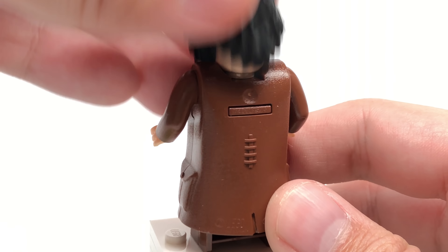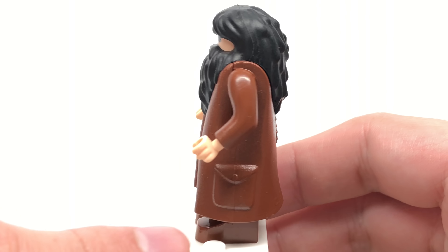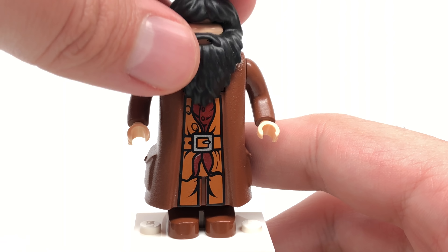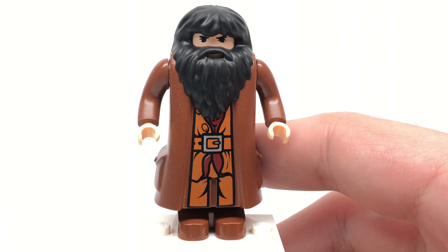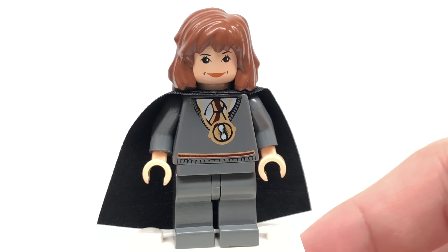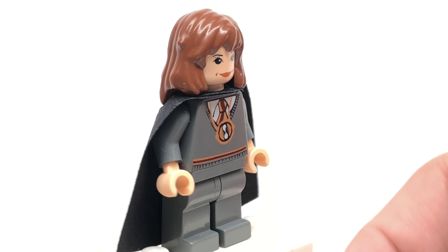Here's the set all built up. Now let's take a look at those minifigures. So here's the second Hagrid that LEGO has ever released — the same version introduced in the Sorcerer's Stone sets. The only difference is the flesh skin: flesh hands and also the flesh headpiece. The torso area is exactly the same with nice stitching detail at the back and little pockets on the side. It's a really interesting body where you can't move the legs but they connect to four studs. I always liked the design of the Hagrid figure — this big rubbery hairpiece and the same face print but now in flesh. He also came in the 2007 Hogwarts Castle, so that's the second time you can get this version.